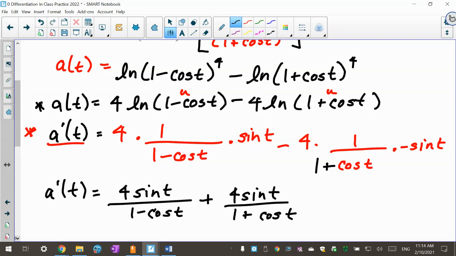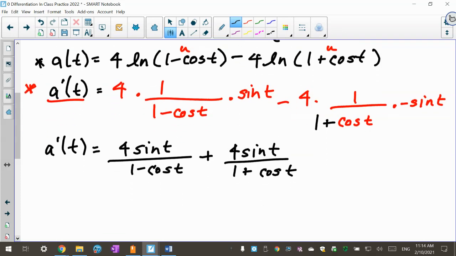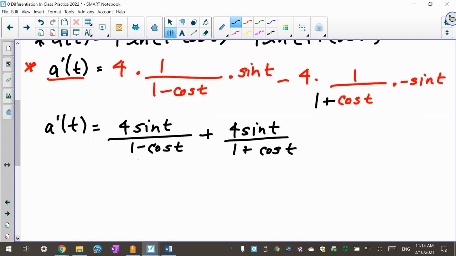Okay, so again, that is the derivative, and there's nothing wrong with that, but I'm going to continue on with some more algebra so that we can have one term, all right? So the first thing I'm going to do right here is common denominators, okay? So we're going to do common denominators right here, which I know is going to be both of these.